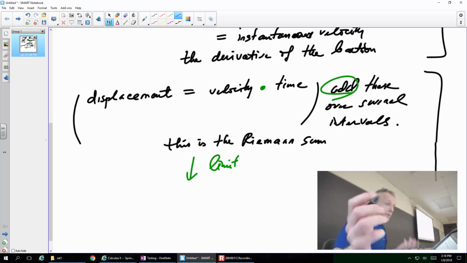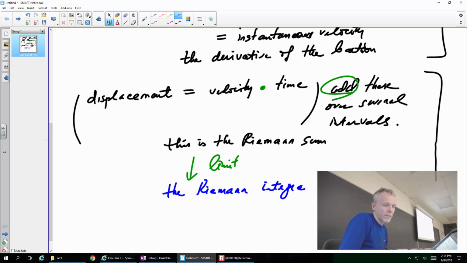And the limit of the Riemann sums is the Riemann integral. We can certainly carry this out every time, this plan, and we will, even though there will be shortcuts, and finding an integral sometimes can be done with nothing but a table, and that's how you use the fundamental theorem of calculus. But ultimately, we will have to go to the definition many times. The definition of the integral is this. So that's the definition.